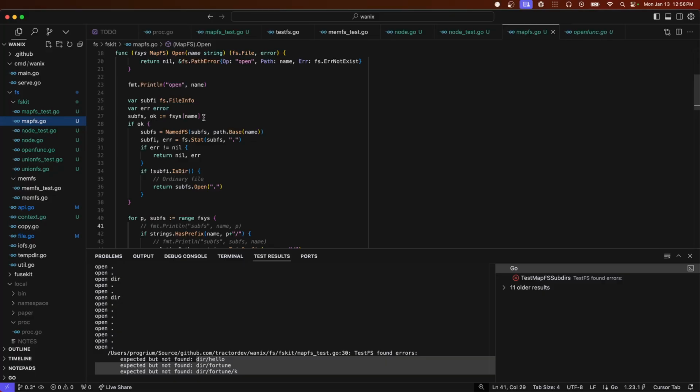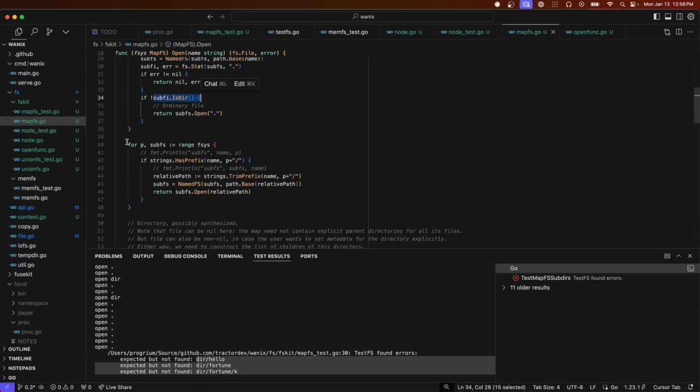If we open dir, we get OK. Subfs, we rename it. We stat the root of it. If it's a file, we just open it directly. But if it's a directory, then we'll keep going. And so that's where we should hit this.